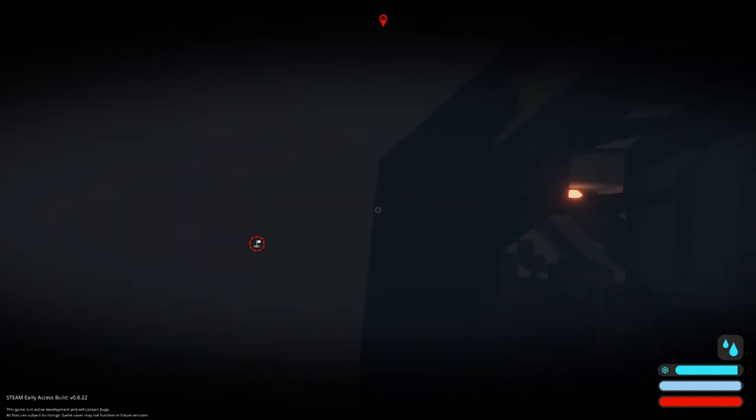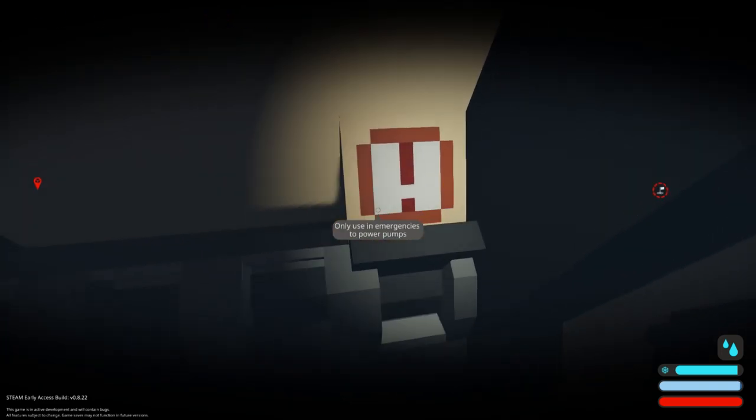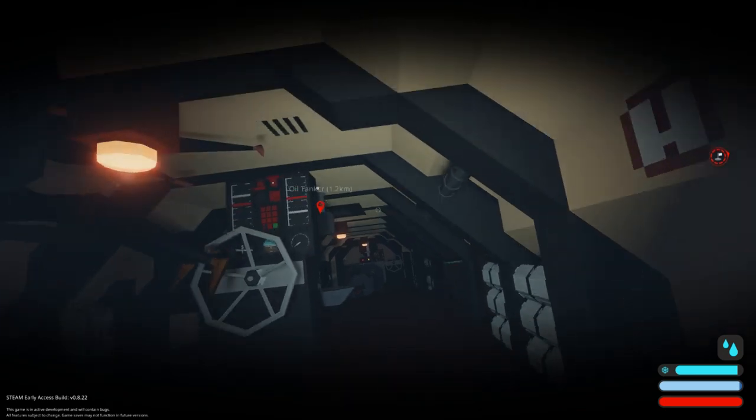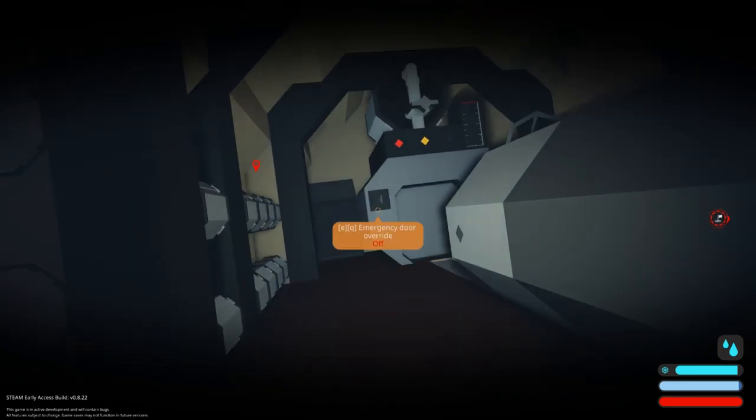Okay, emergency battery. Hold on, turn that on. Oh, no, I'm swimming with dead bodies now. Okay, emergency batteries are on. Okay, we've had a major failure. Hold on, can we get out the torpedo door?